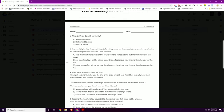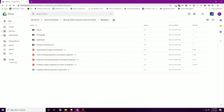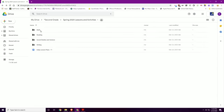Now, if your child is struggling to read it, you can certainly help them, but that's also going to clue you in that, hey, they need to be reading more because they're struggling in this area. Same thing if they're doing a math worksheet. Even if you don't have it printed, if it's up on the computer, they really should be reading the question and the answer choice out loud and telling you what the answer is, and then you're just confirming right or wrong and guiding them to get the correct answer if they do or don't.